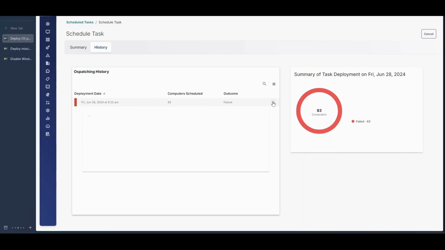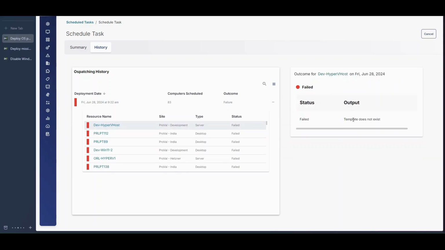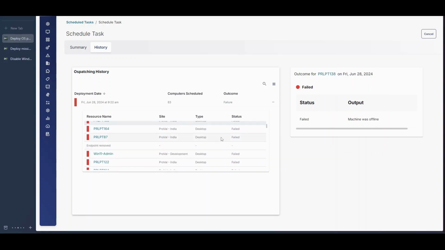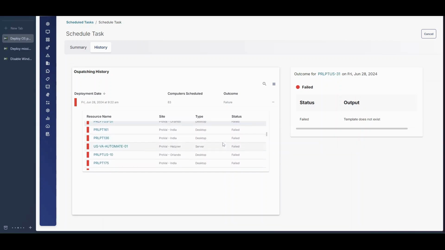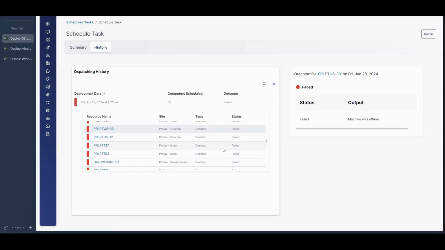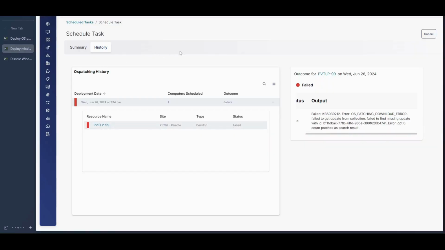devices. When you expand this, the benefit of looking at it from here is you can go device by device and see the output instead of having to open up every single device, go to the automation tab and see what happened. So this could make it much easier to review the failures and reasons why that item is failing, so you can go and enhance your script, review the process, see if there's anything that needs to be modified. This should work for any and all scripts that are scheduled.